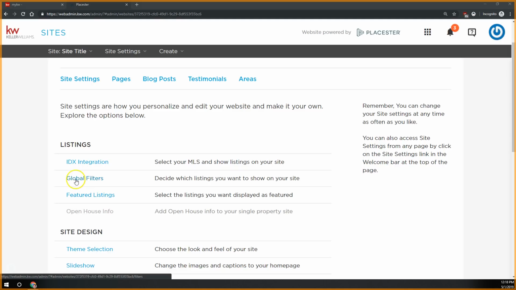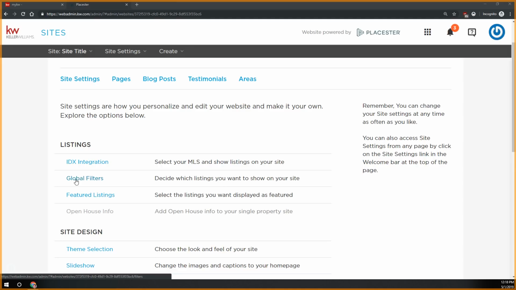This is where you're controlling the listings that are possible to be found on your site through the search function. So if you were to go in here into global filters, and I selected that Arkansas IDX integration up there, if I were to come in here into global filters and tell it only show listings from Little Rock, no listings that were outside the city of Little Rock would be able to show on my site.